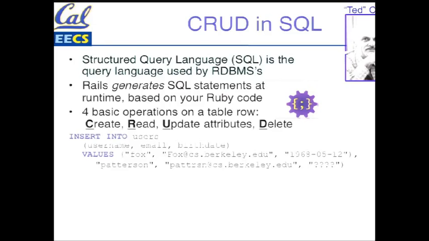Now, before we look at the Rails equivalents of these, very briefly for people who have not seen SQL before, here's a sense of what it looks like. To create something, like adding a row to a table, you would say insert into the name of a table, the names of some attributes, and the corresponding values that go with those attributes. So here I'm actually inserting two rows, one corresponding to myself and another one corresponding to Dave, whose birthday I've diplomatically left blank.